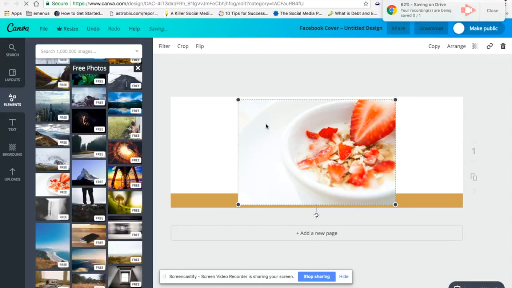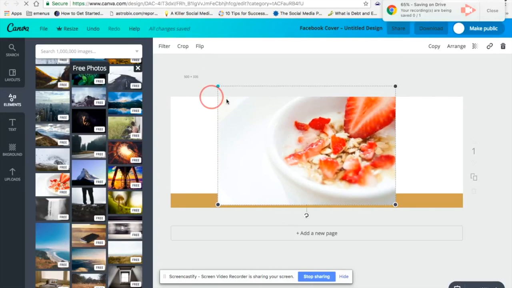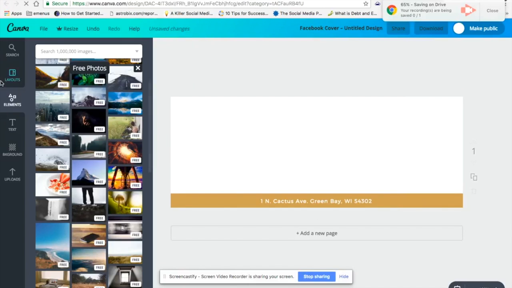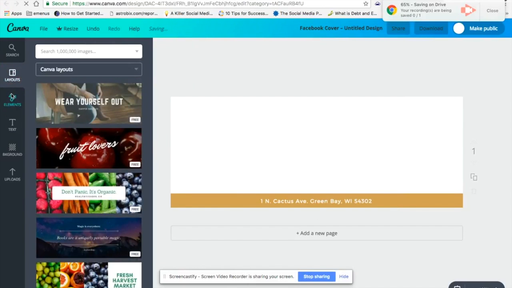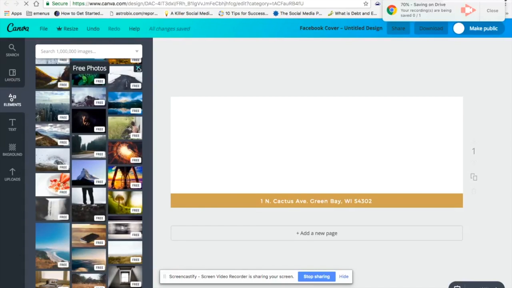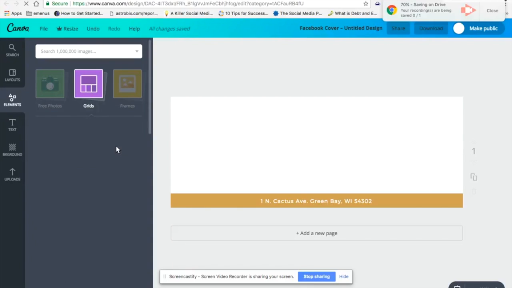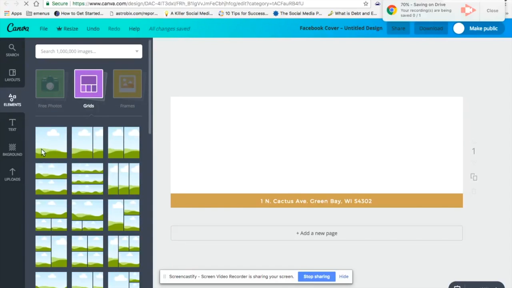And that's the other thing. If you just want one particular image over here, and if you don't want to go through the hassles of doing this, like resizing and trying to fit it over here, then I suggest that let's just take this out and let's just go to layouts, and sorry, elements. Take this out of here. Go to grids. Now, in the grid section, you have this tool for one image, two images, and all these are image placeholders.